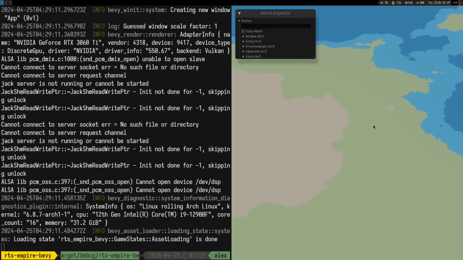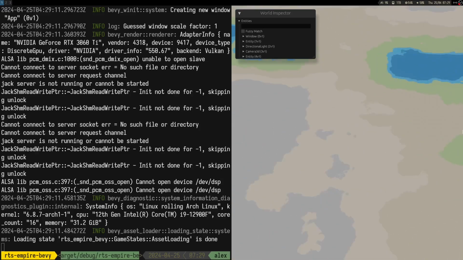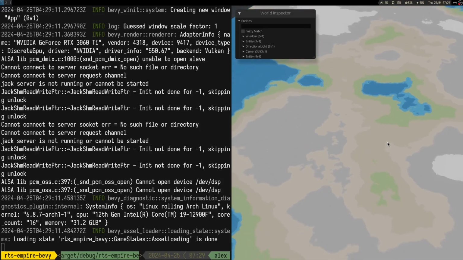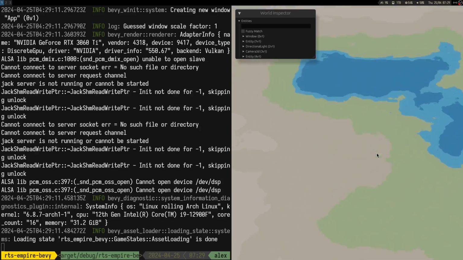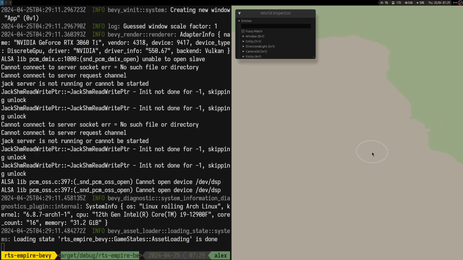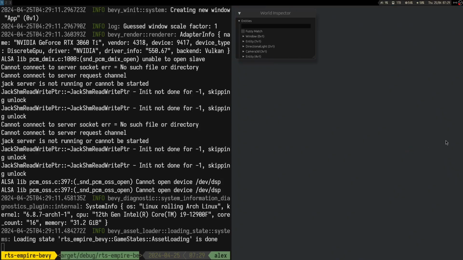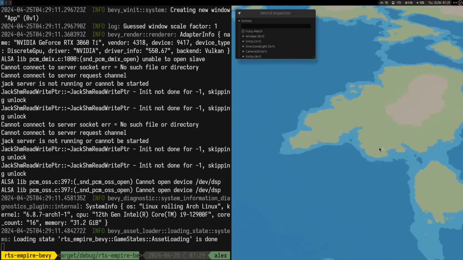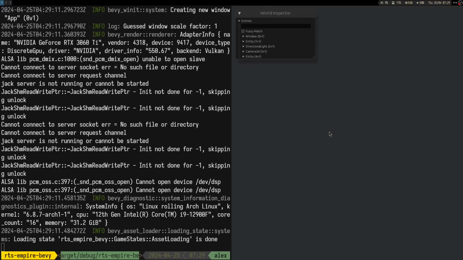I guess it's not going to be an issue if we keep it like this. So maybe the next step would be to add, see, the camera here is fine, but sometimes it's really scuffed, the pan orbit camera.